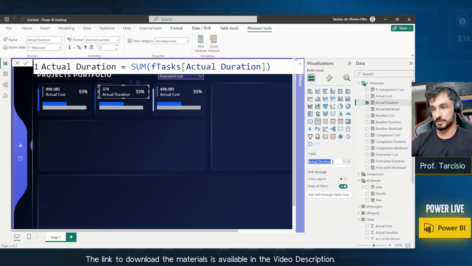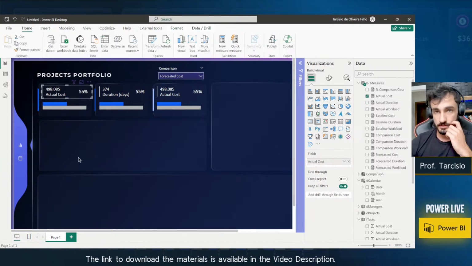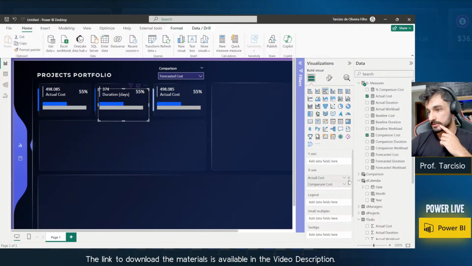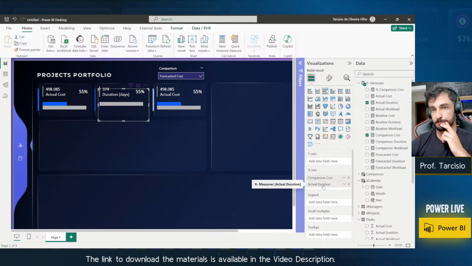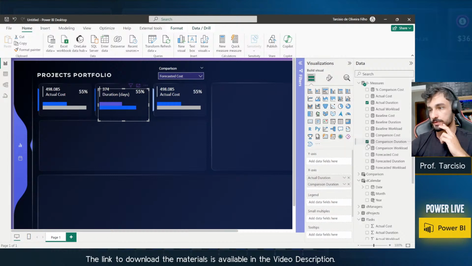Yeah, so let's change the duration in days for the label. And here in the actual cost, let's leave it like actual cost. There's no problem. And in the chart, let's substitute the actual cost for the actual duration and the comparison cost for the comparison duration.